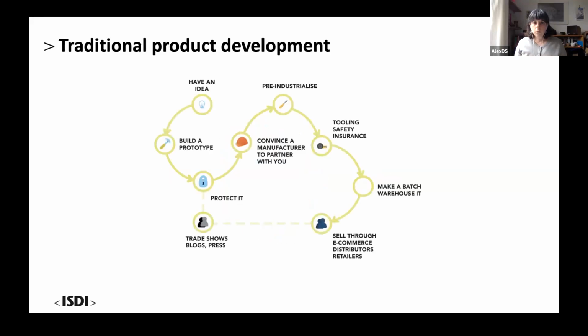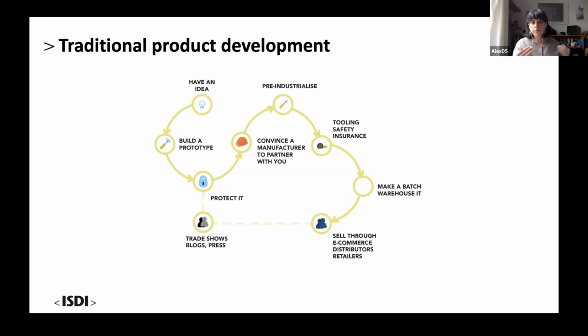And if you were taking that journey on and you wanted to do the whole thing yourself, so you're not only interested in developing an idea and protecting it, but actually manufacturing it yourself, then you'll have the idea, you'll build a prototype, you might protect it in some way, and then you might start to showcase it in trade shows, get it in front of the press, etc., and start to get feedback on what you've done.